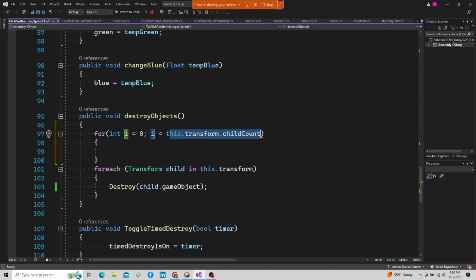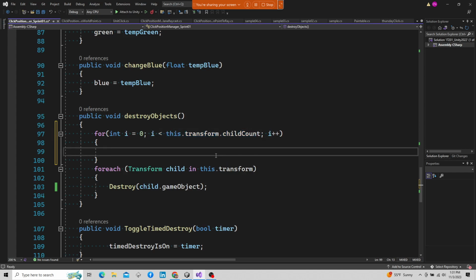So 0 less than 3, that's good. And when we increment, we move to 1. Is 1 less than 3? Yes, we want to do our code. Is 2 less than 3? Yes, we want to do our code. And is 3 less than 3? No. So we don't want to be at the size of the list, 3, because that's not an actual element. The last element is n minus 1.